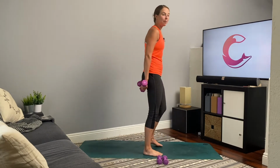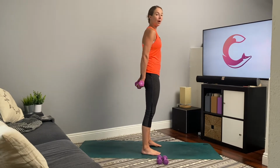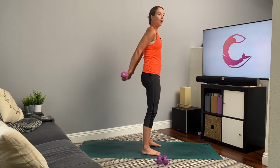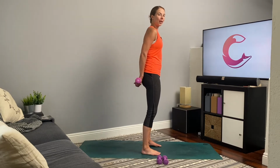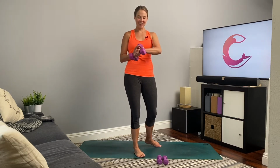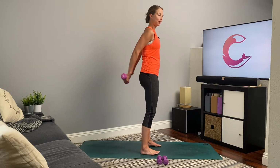Little break here. Next, we have tricep pulses. So you're going to draw the weights behind the back, palms face out, and we're going to pulse up and down, back and forth. Slight bend in the knees. We're working those triceps. So get ready, get set, and go. Pulse it out.